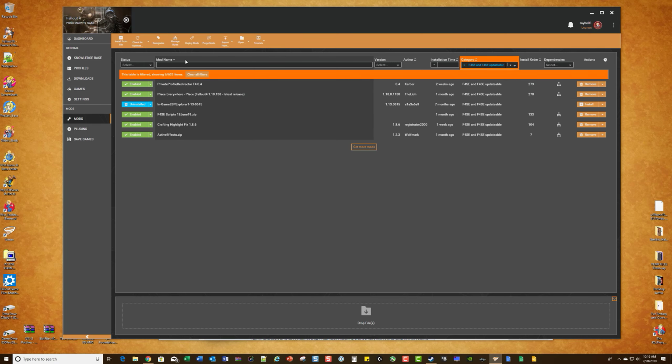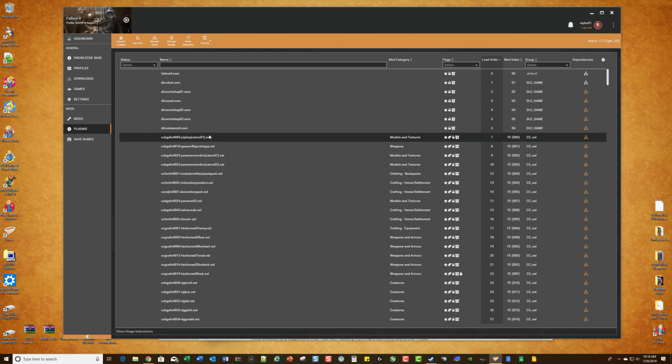So now that's categories. Now I'm going to go to the plugins tab, and there's a couple things I want to say. When you're setting up Vortex, I think there's some confusion, maybe not confusion, but I can see how it would be for new users. Groups.